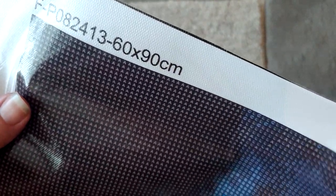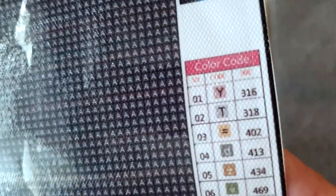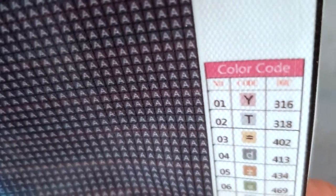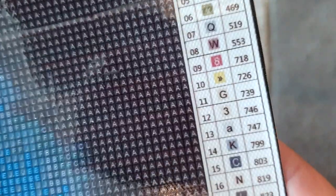I'll take you in closer so we can get a good look at the legend and symbols. At the top you can see it's a 60 by 90 — a very nice big canvas. We've got the Prism Diamond Painting logo, our thumbnail, and then the legend with our symbol number, DMC code, and symbols. On this one we have a total of 44 colors. Up close the printing is really really clear — just look at these blues.